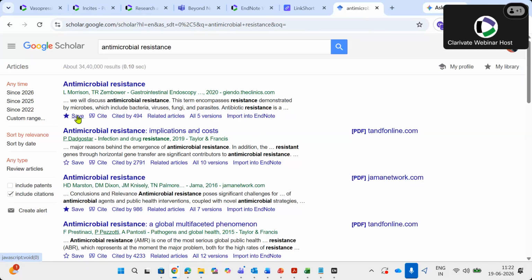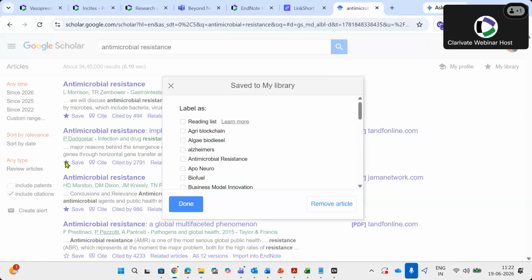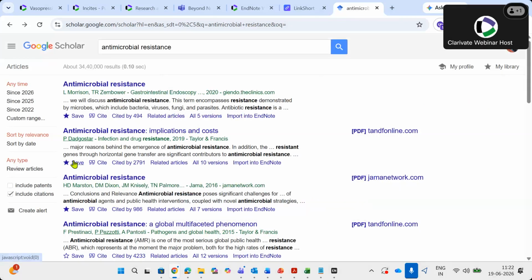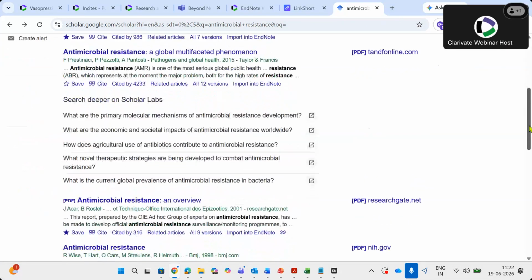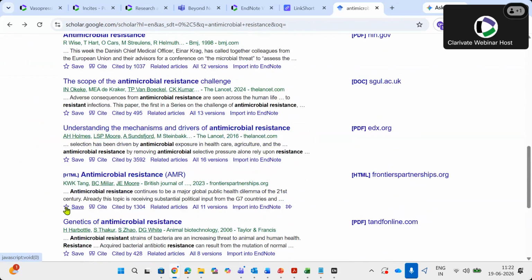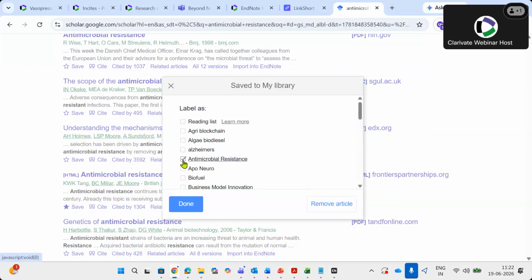Just click on the star icon and say save. Whenever you are saving, it tells you under which label you want to save it. I have antimicrobial resistance over here, done. Let's do this one, done.